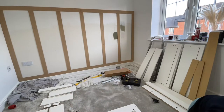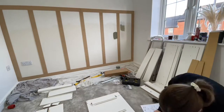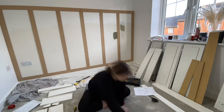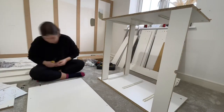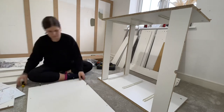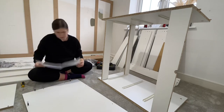Whilst I was waiting for the paneling to set before I could prime and paint, I decided to start making the chest of drawers. I purchased the Little Acorns Melano Classic — I think it's called — in white, and I got the matching wardrobe as well. I purchased them from Online for Baby. They were really easy to set up; I did this on my own and it maybe took me an hour and a half, but I'm really impressed with it.